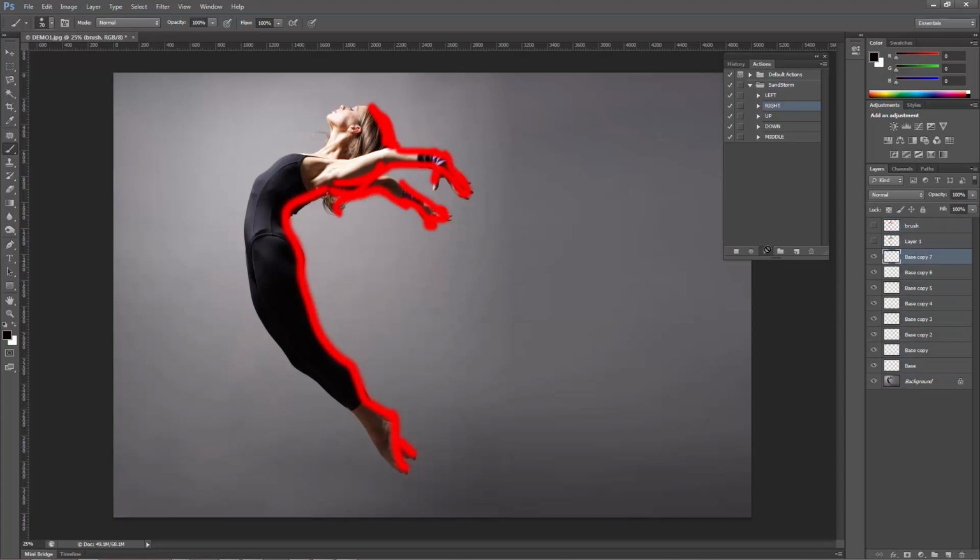What is going to happen is the action script that this guy created, which is a ton and a ton of steps, is going to take a few minutes to run. It's going to run through it and create the effect for you, so you don't have to create all this step by step. So right now, we're just going to pause this video and come back to it once it's done.